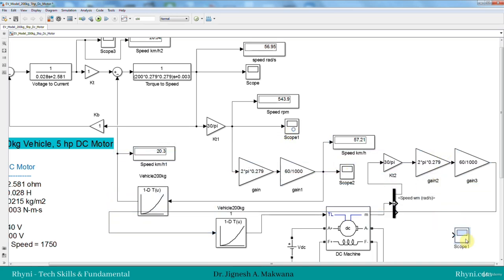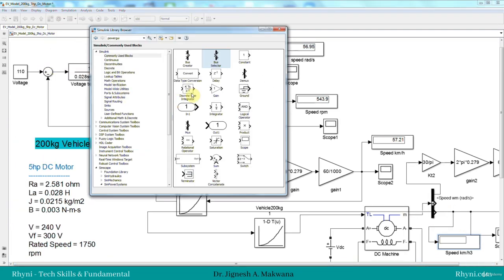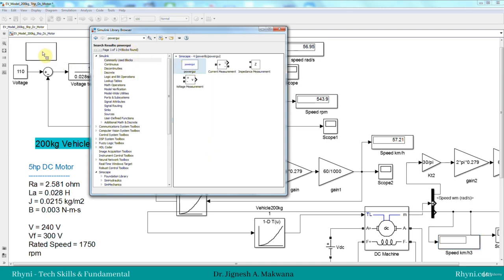We can use one scope here. We will simplify it later for better visualization. As of now, one more scope, and we need to add the power GUI block. Search for the power GUI.